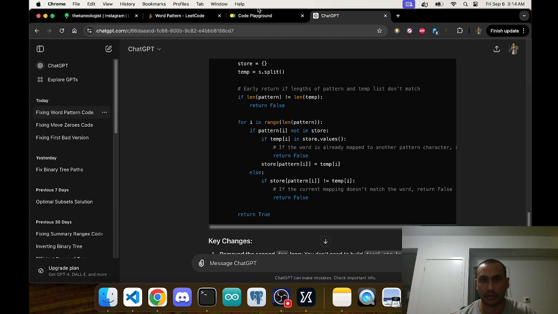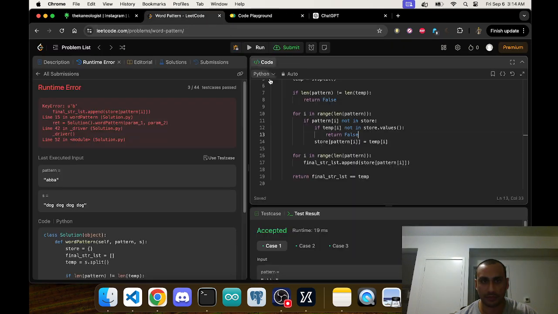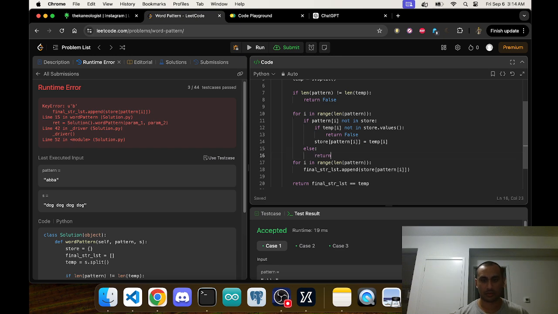And then you go store pattern equals thing else. Store pattern I temp I. And then else, return.